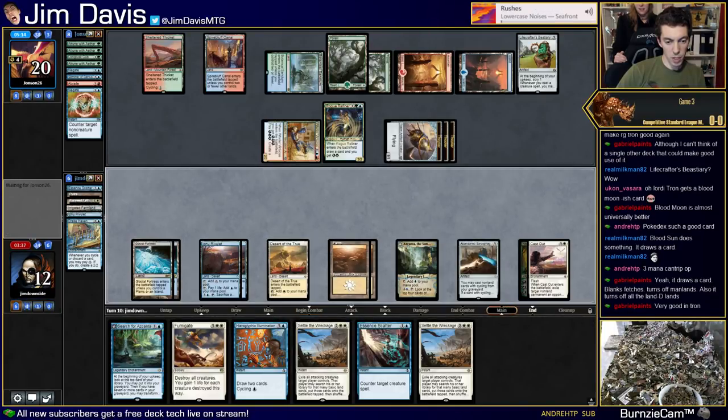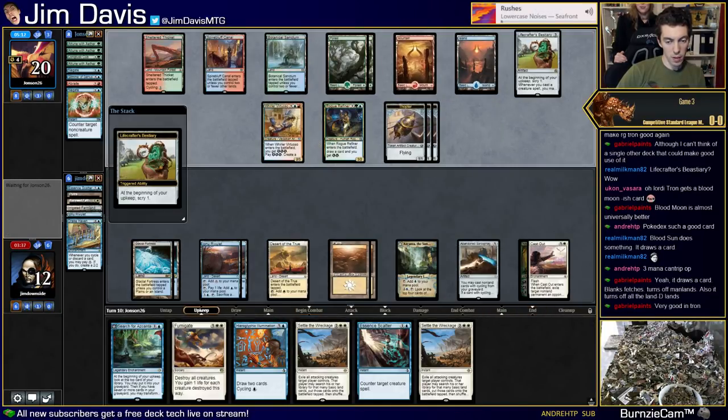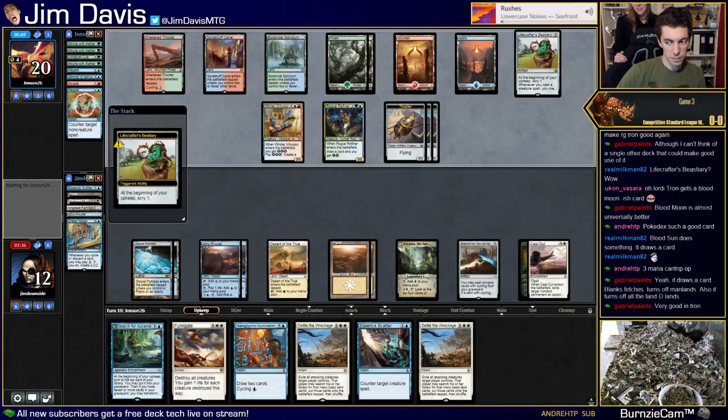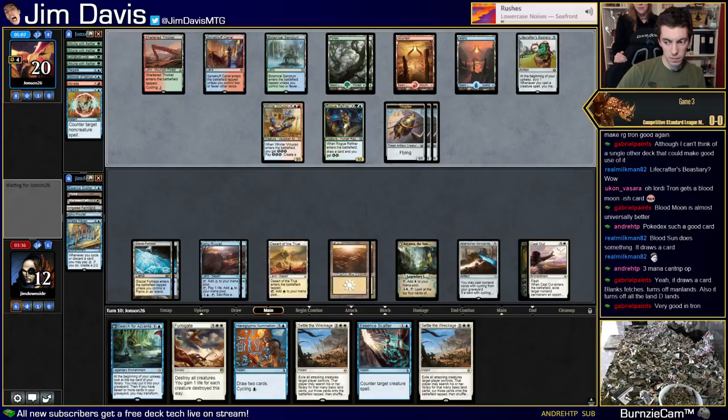I'm just always say go, you know? Never do anything. Draw, go. Your favorite. Play some islands, play some plains, draw, go.